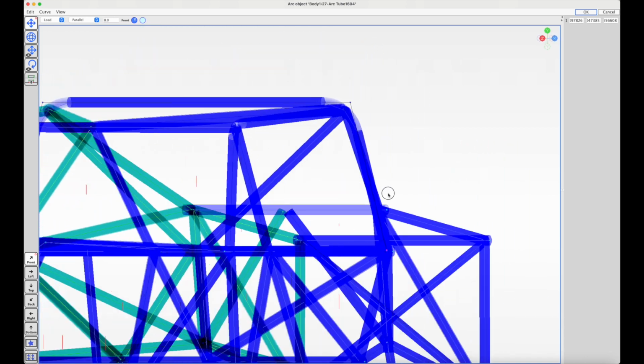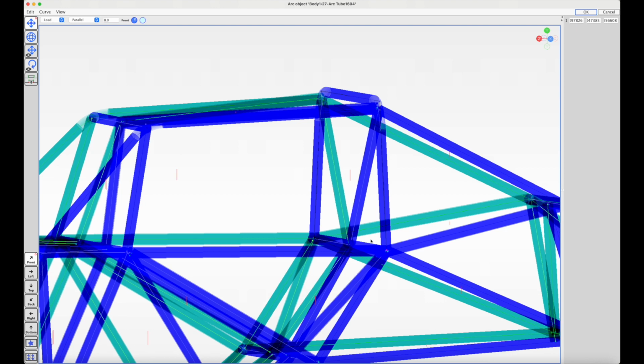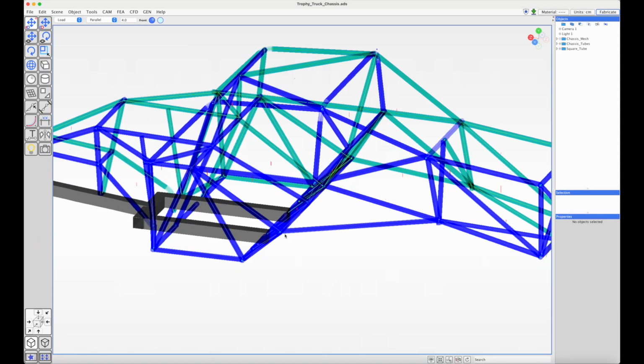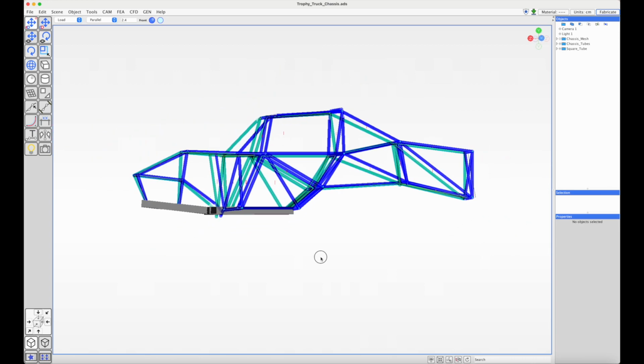So I'm going to have to improve the way that the tool converts to ArcTube, or have tools that compare the ArcTube with the physical geometry to correct. It will not have the correct endpoint. So that is something that we will work on.